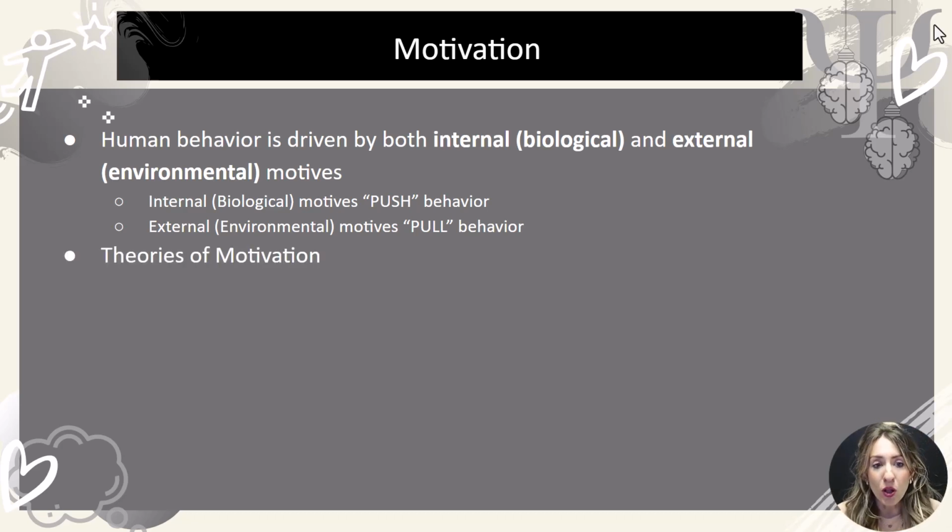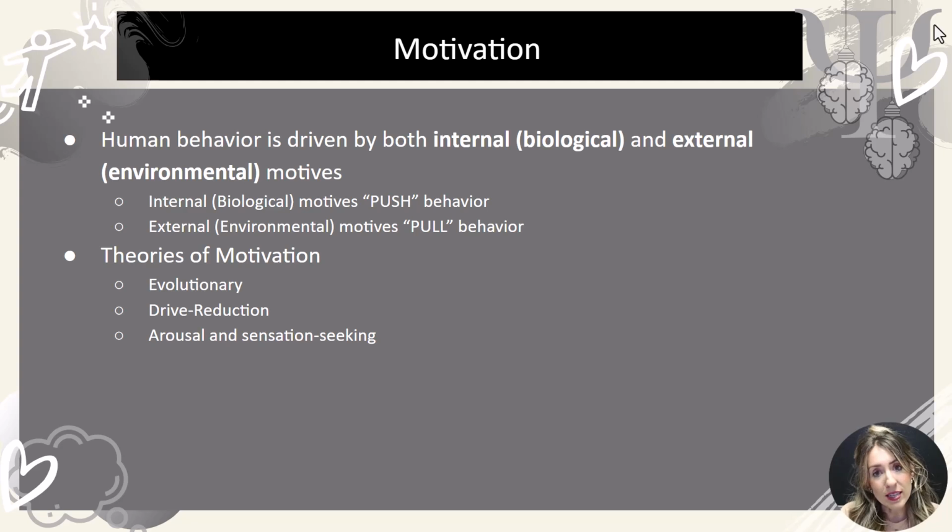When we look at this push-pull idea, there are several different theories that have developed, and the same thing is true here that is true about most of the theories that we learn about in psychology. It's not that one theory is right and another is wrong, but that one theory explains a particular human behavior while other theories better explain different behaviors. So we have the evolutionary or instinct theory, the drive reduction theory, arousal and sensation seeking theory, self-determination theory, incentive theory, and conflict theory.